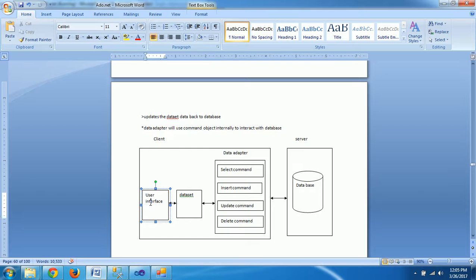Again data is read and goes to the user interface. Our interface, in between, these are the functionalities that happen. The data adapter reads the data by using the select command from the database. From the database, by using the select command, I am reading the data and pushing it into the dataset, then I assign it to the grid view. Is this entire diagram understandable? Next, see one more. Sorry.